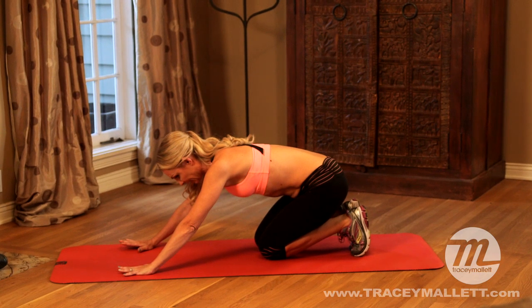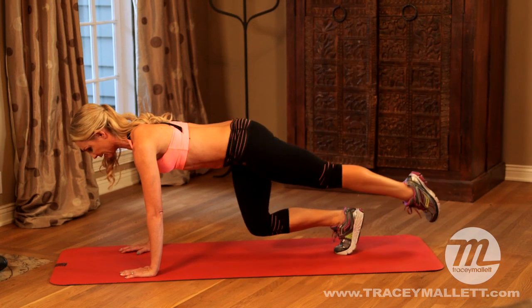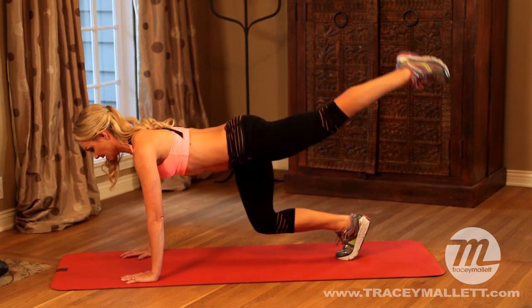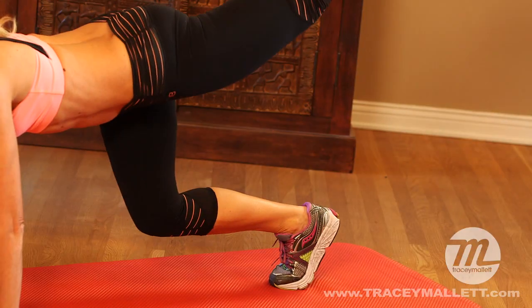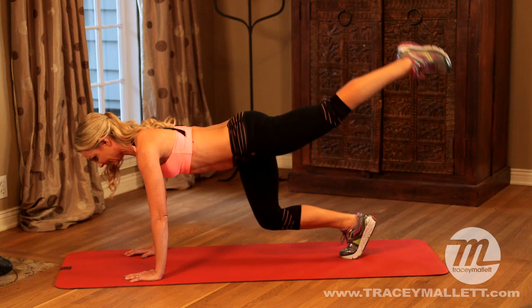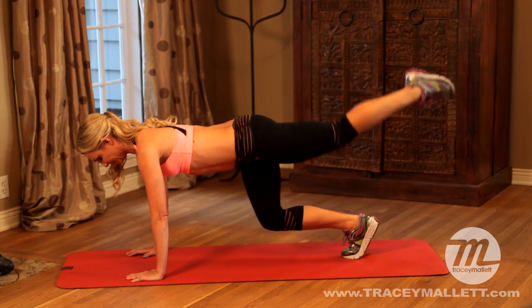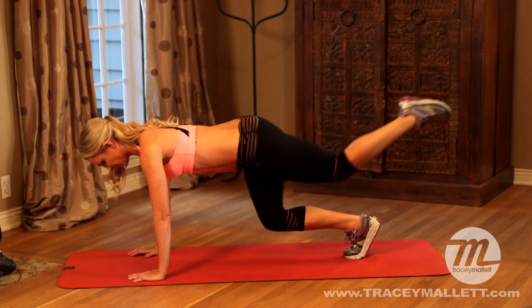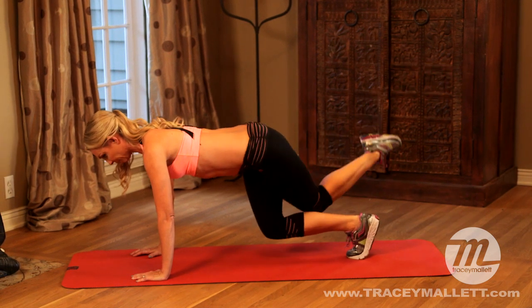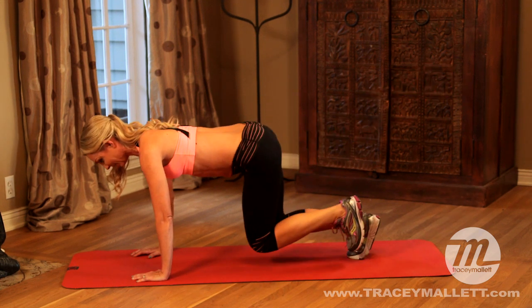Let's go to the other side. Lift the knees. Reach that leg — it's going to go up and down. Try to keep your hips in line with your shoulders as much as you can, which is the hard part. Now pulse. Pull the abs in. Four, three, two. Cross, lift, cross, lift — try not to elevate too high. Give me four more: four, three, two, one. Hold it. Bring it down and stretch.